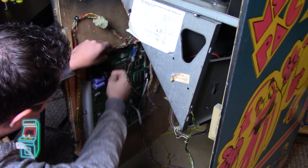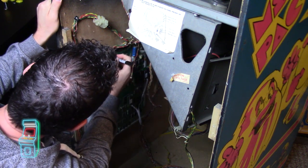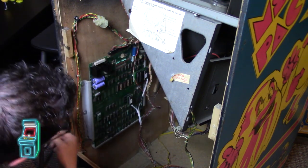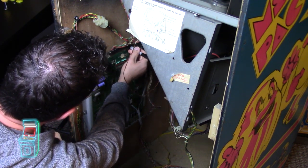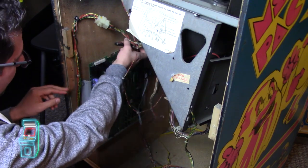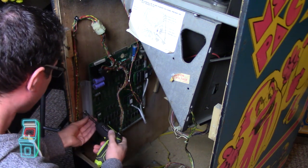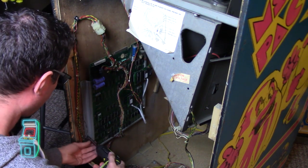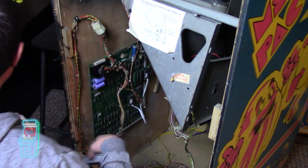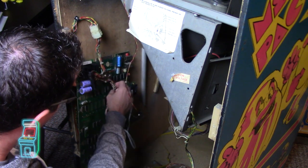So first thing I'm going to do is really just take this out and draw a line right here, and maybe right there, a little dot, maybe another dot over here. The reason I'm doing that is I want to make sure when I'm done that it actually reaches when I put it back. So I'm taking this off here, the driver here. Out, and then I can easily just move it that way. I just want to be careful with this.